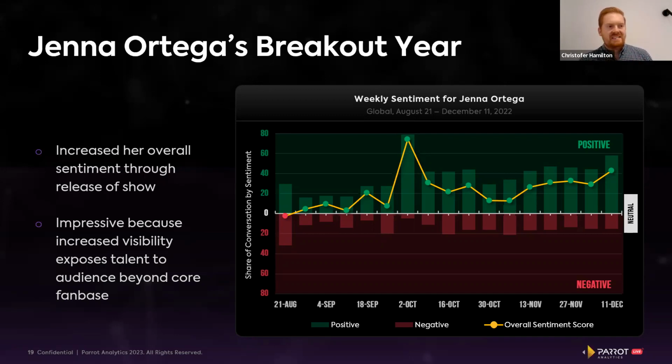And this is impressive because a lot of times with talent, we see that as they expand their fan base, they bring in more audiences outside of their core dedicated fans. These people might not be as positive as their core fan base. So she was able to grow her demand hugely, like we saw, and also make audiences feel more positive about her. And the reason I love this example is because it brings together all these elements. We see TV demand with Wednesday the show, talent demand for Jenna Ortega, and also sentiment to give us that full picture of how audiences are feeling about talent.